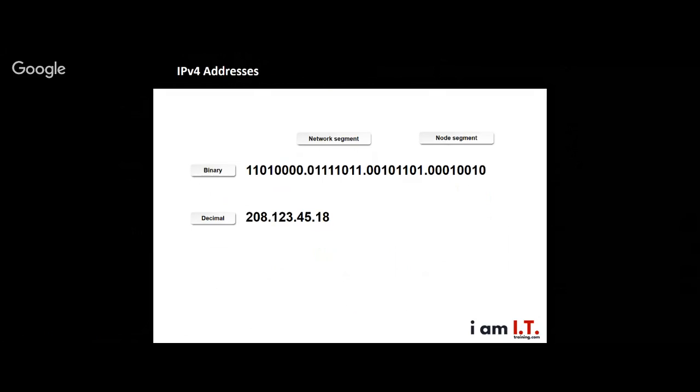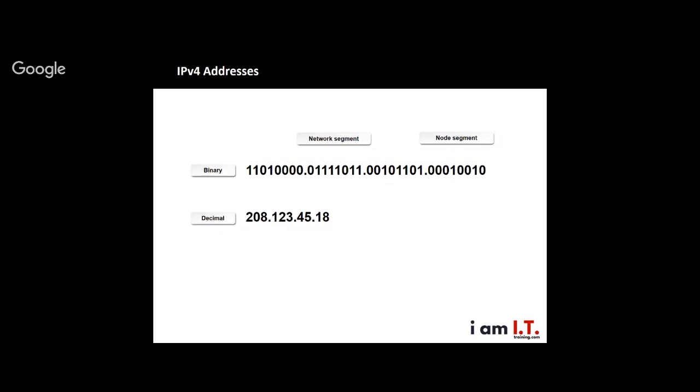So everything that we do needs an IPv4 address. Now, we do have IPv6 addresses, and those are getting much more popular as we come into the new age of the internet. And that's because we ran out of IPv4 addresses a long time ago, so we had to get a new system. So what is an IPv4 address made of?